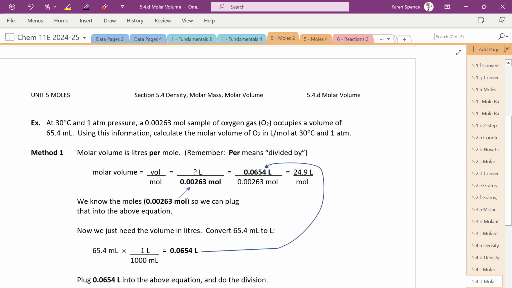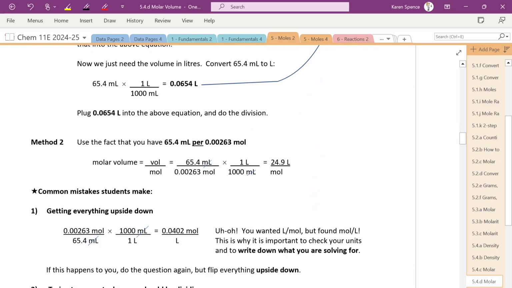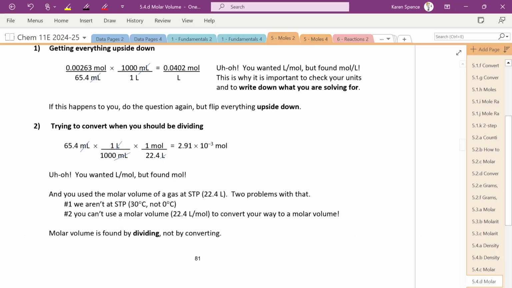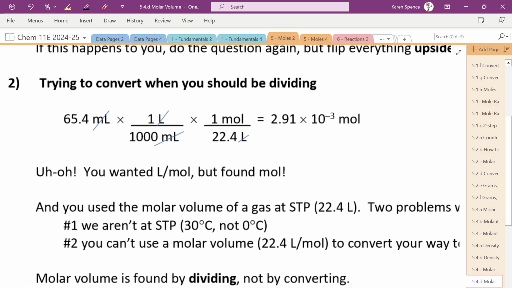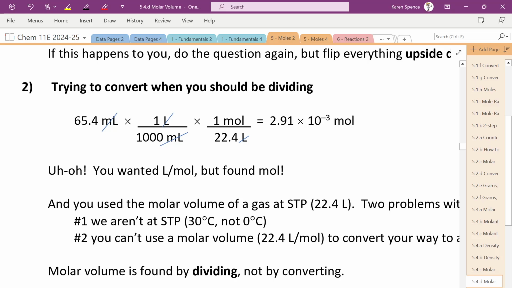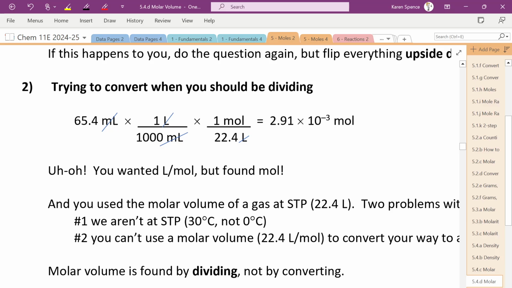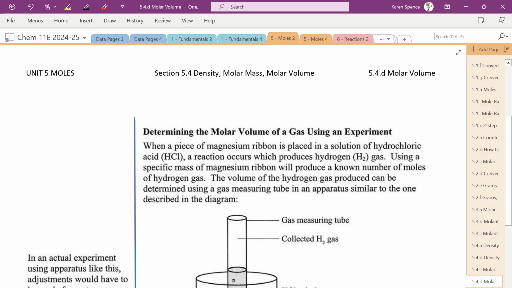So you guys went through these. Did you guys do okay with the examples? Are there any questions about those examples? We are good. Okay. Trying to convert when you should be dividing, that's just a common mistake. People will be like, oh, I need to find the molar volume and I'm just doing some weird conversion with 22.4 because I know it's a gas and I think that's maybe what I should do. No, if you're asked to find molar volume, you are not doing a conversion like that. So don't use it. Okay, and that was it.